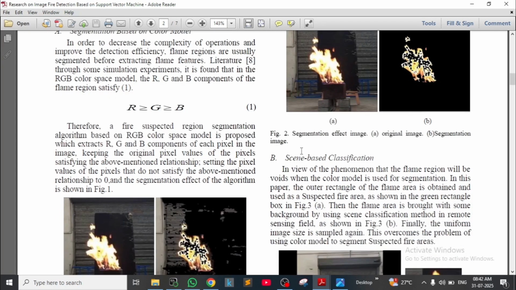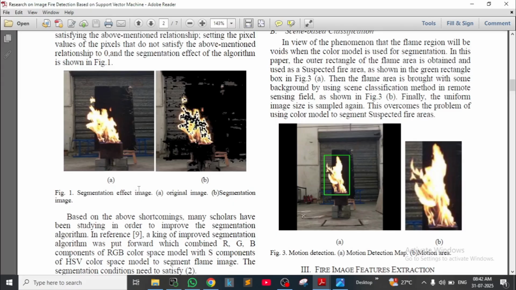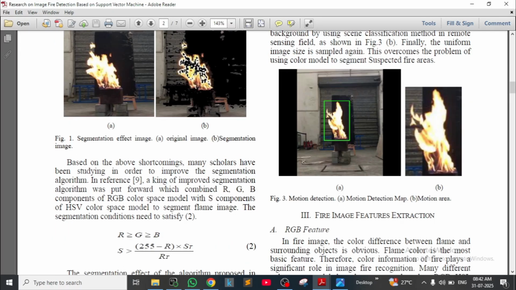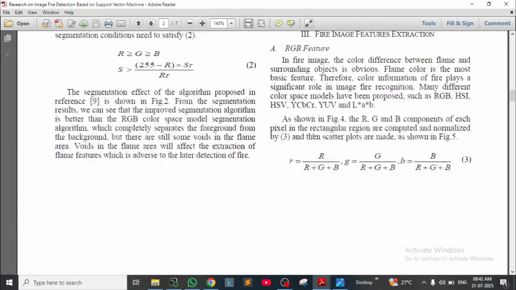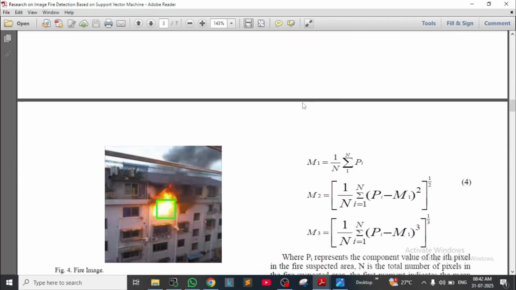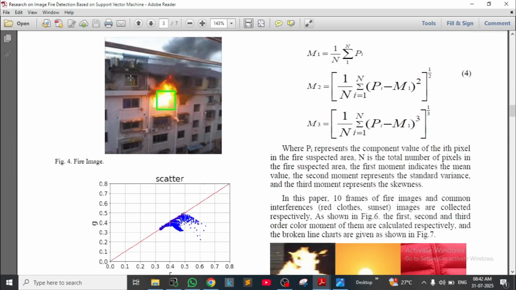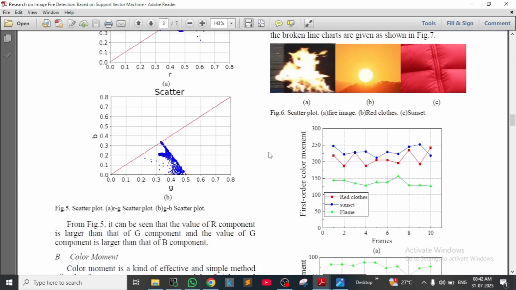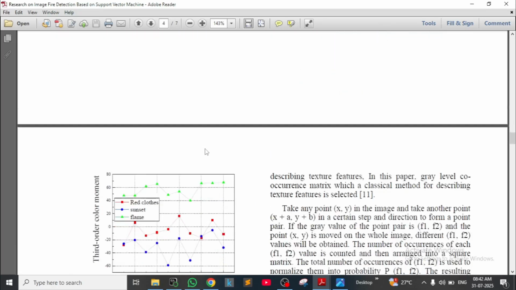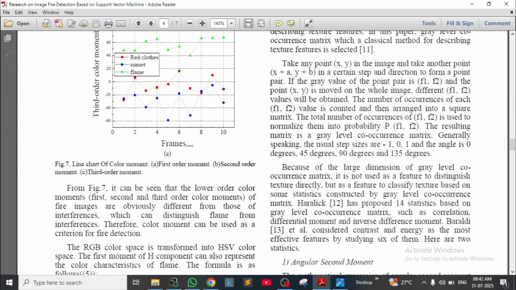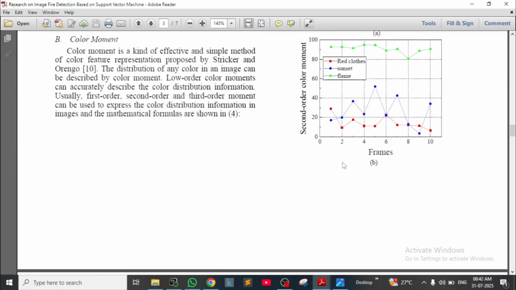See how they created it in the research paper. See how they detected it. The calculation they also did. This is the real-time fire occurrence. And now see, these frames they have also created.